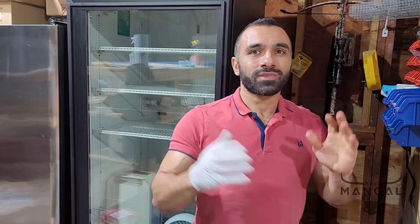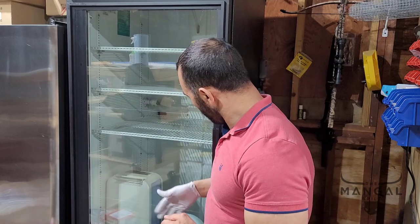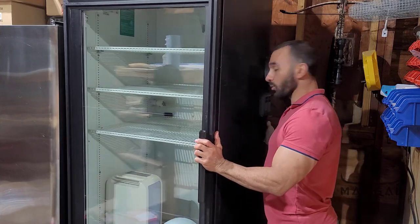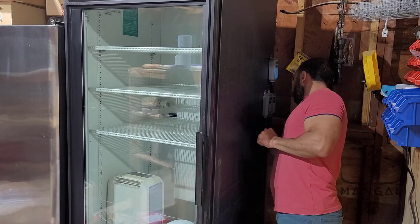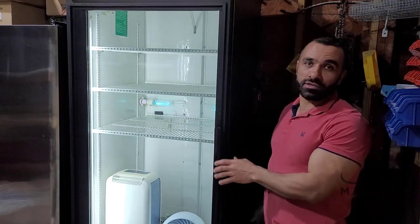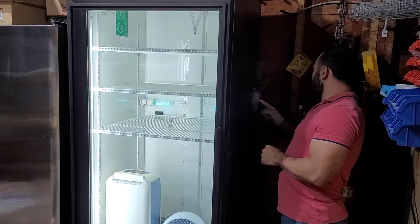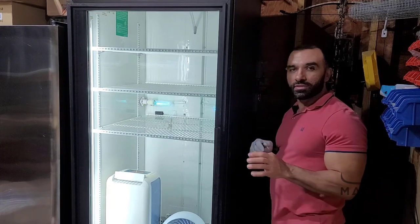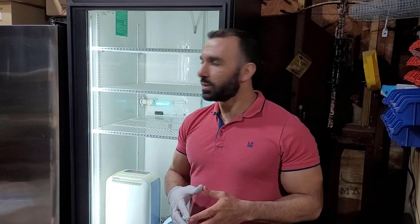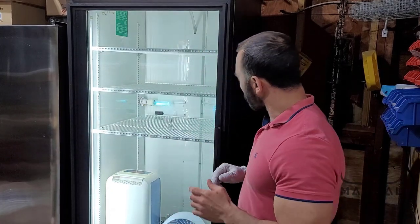All right, so all the shelves have been cleaned, the interior of the cabinet has also been cleaned, and now we're ready to power it up. We also have the UV protective film in place. When I power it up, these devices will sound the alarm because the temperature and humidity values are out of range — I'm just going to ignore the alarm for now. The UV lights are on as well.